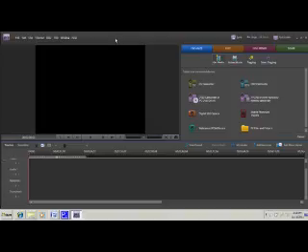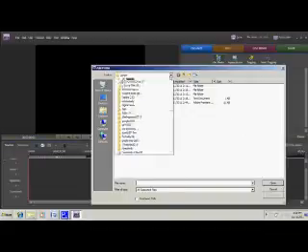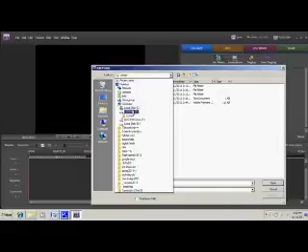Adobe Elements, loading and organizing assets in the album. To get assets into the album, I'll click on Organize right here. And then after I click on Organize, I'll see PC files and folders. When I click on that, I'll go to the location where my assets are to make the movie.